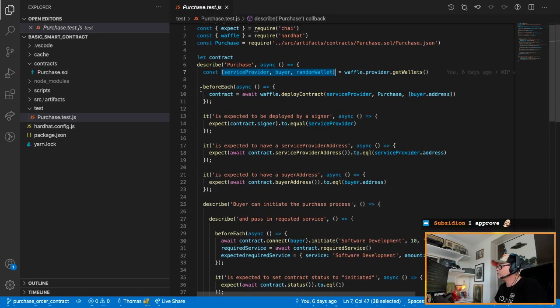And then I have a before block where I create the subject of the entire test case, which is the contract that I want to test. It's an asynchronous function, and I have this deploy contract function from Waffle, which is the utilities. We struggled a little bit with that, Obsidian and I, but we managed to figure it out. Again, the documentation sucked big time, I gotta say. Yeah. Oh my God, I'm happy to hear you say that because I had so much pain.